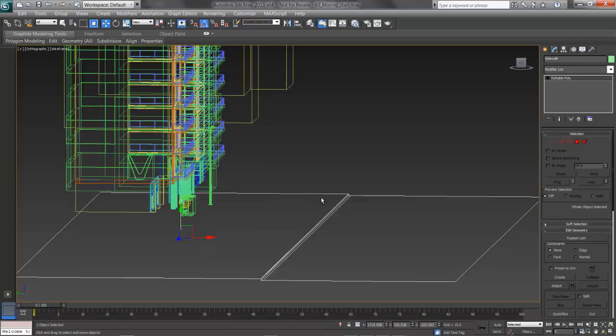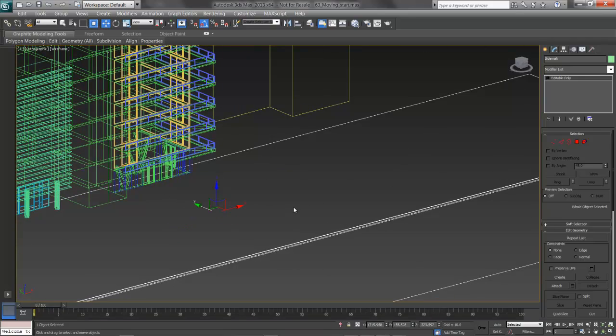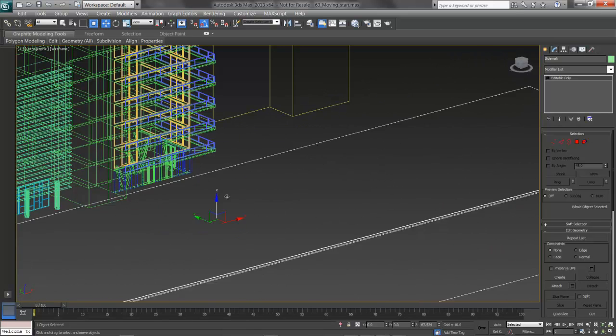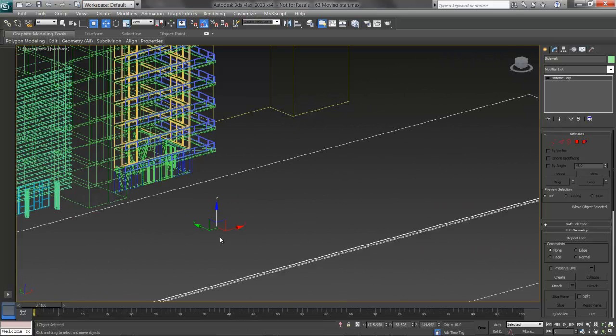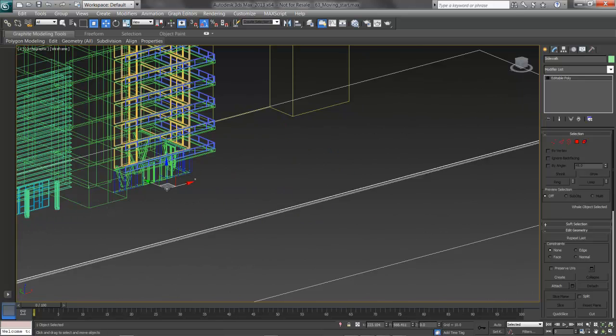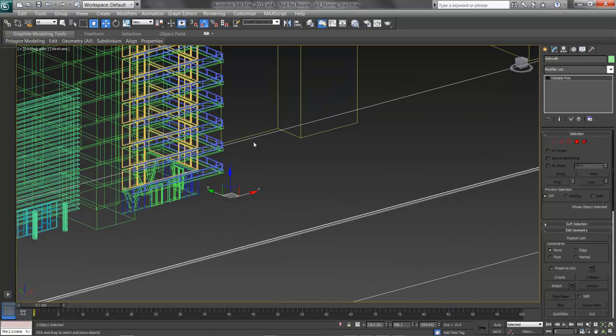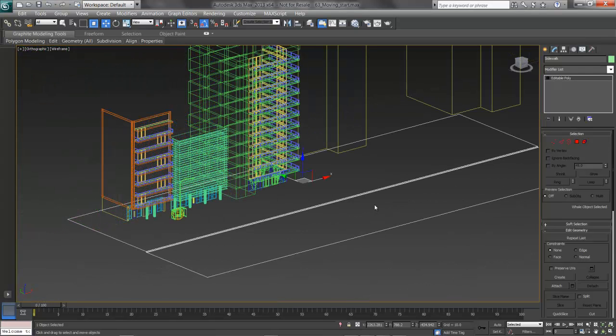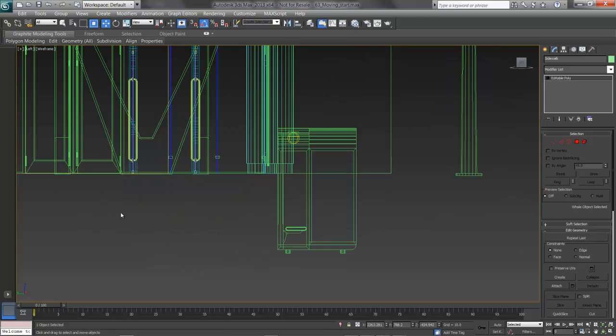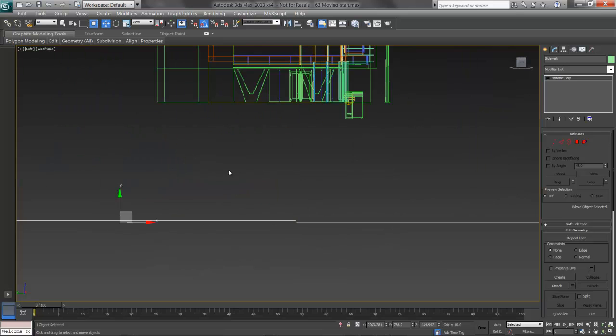For example, holding Alt on the mouse wheel, I'll spin over into an orthographic. We can see that if I grab and pull on the Z-axis, Z is up in Max, it moves on 1. Grabbing on one of the brackets between, say, X and Y here, moves on that plane. If I grab in the middle, I can move on all 3. What I'll do then is in my left view, press Z to zoom extents and snap this object.